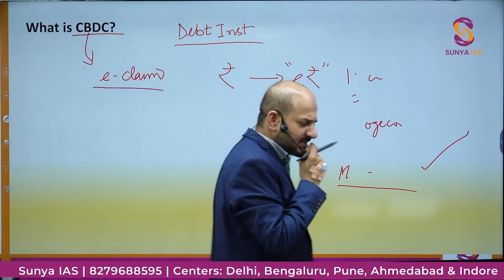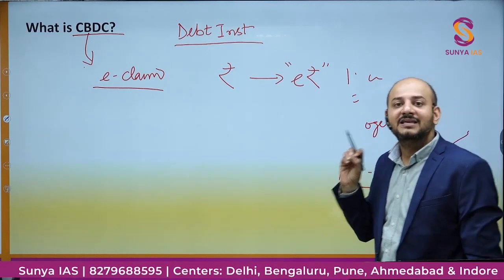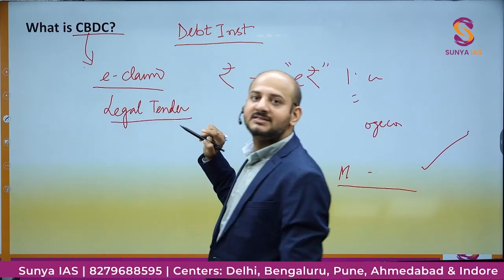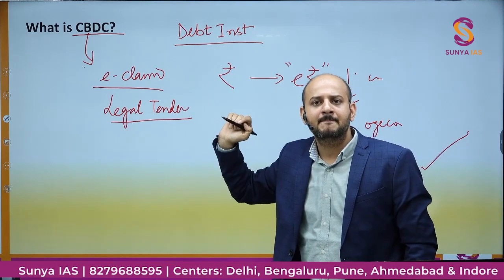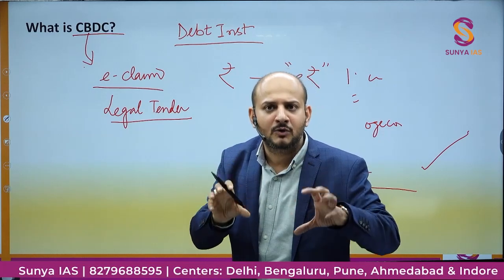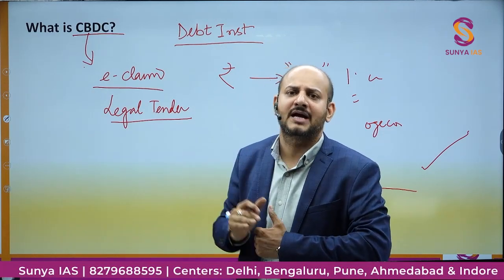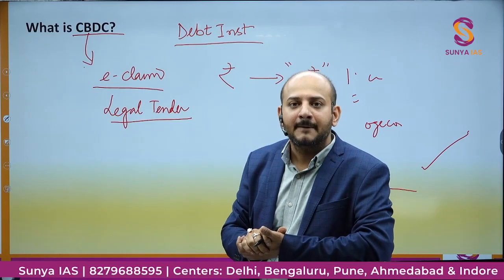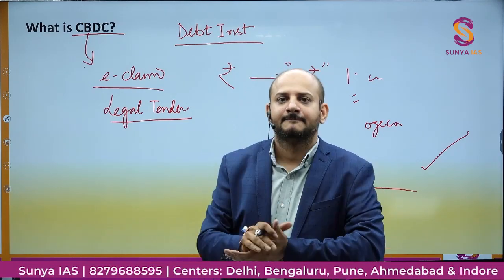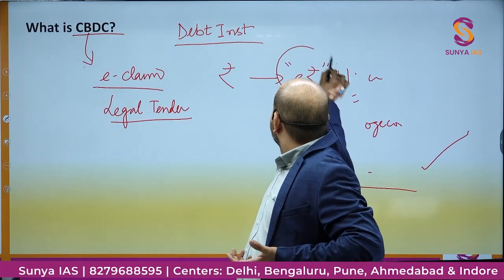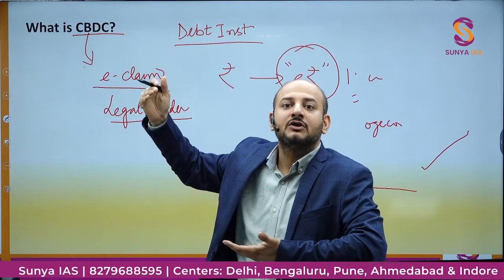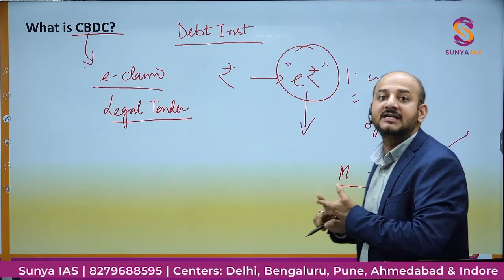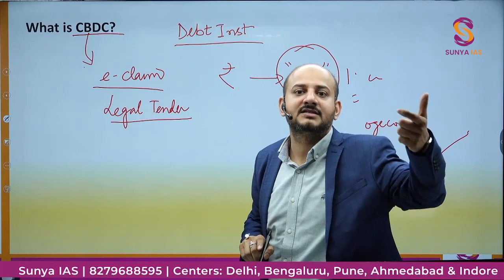Now class, RBI defines CBDC as legal tender issued by the central bank in digital form. This is akin to the physical currency, the normal notes and coins that we are using. It is similar to that and will perform all the similar functions, except that it is in digital format. Now class, understand a thin line here. E-rupee is not a digital representation of cash. It is cash in itself, issued in a token or digitized form. Getting the point?